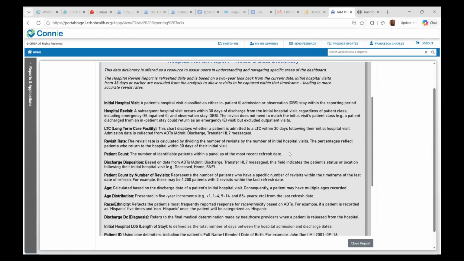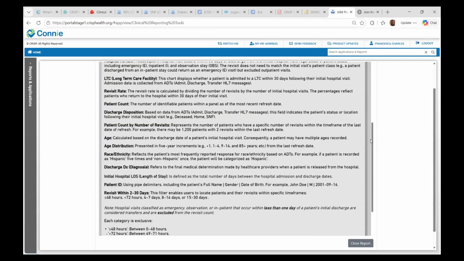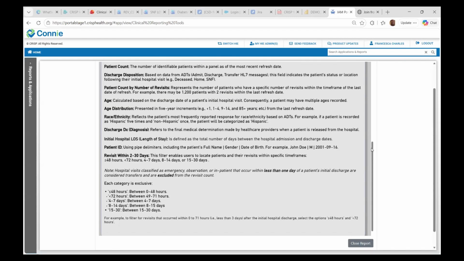And so as you can see, for the initial hospital visit, we have a patient's hospital visit classified either by inpatient, admissions, OBS, and their stay within that specific reporting period. Also provides details regarding the selection of drop downs within the filters that look at the 2 to 30 day period.